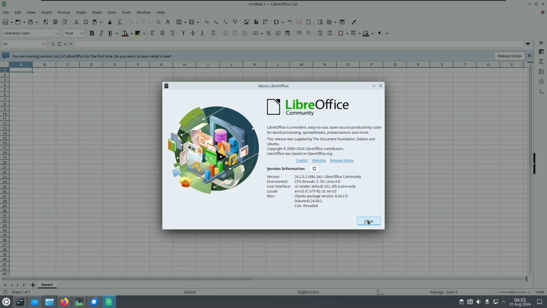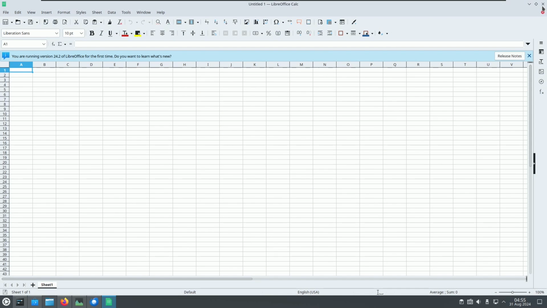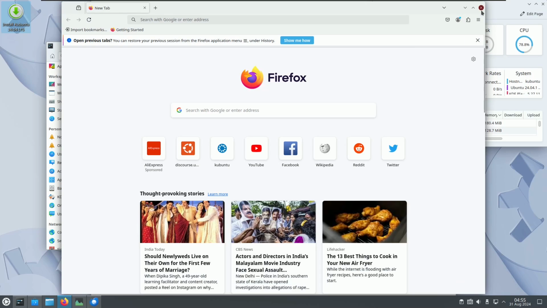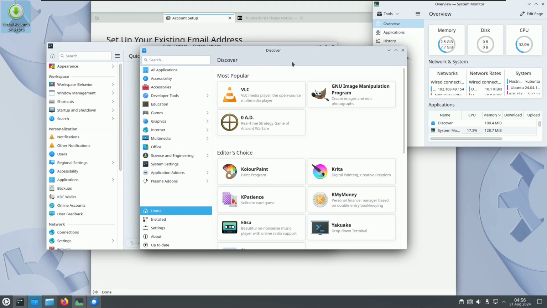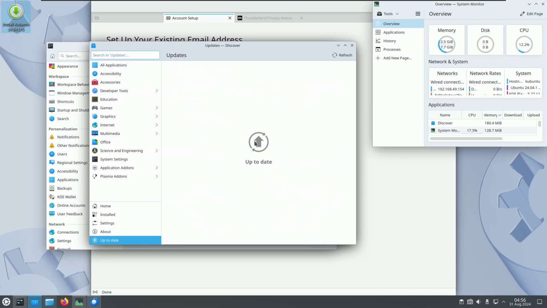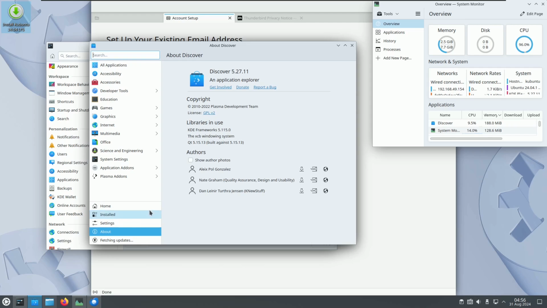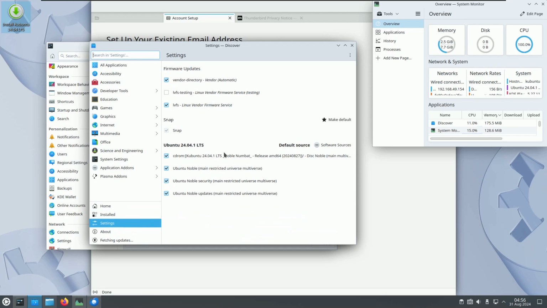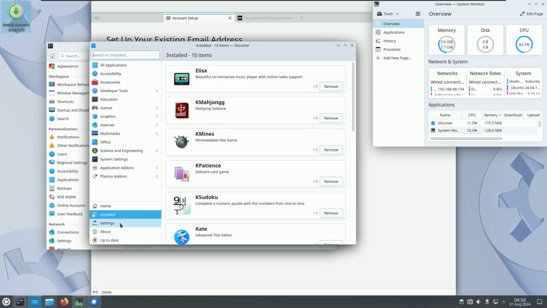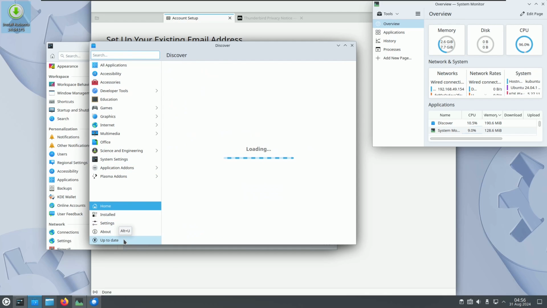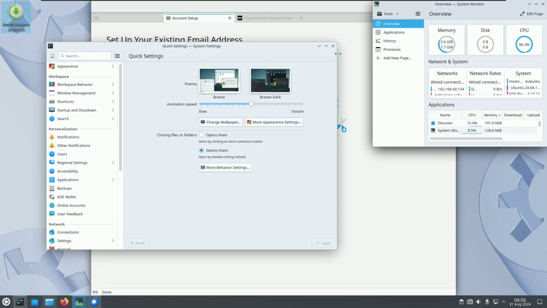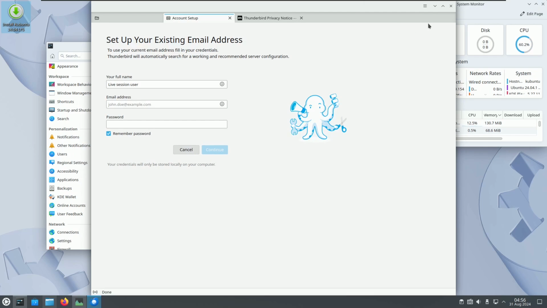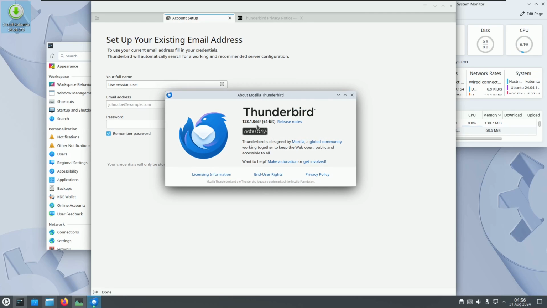So the LibreOffice version you get is 24.2.5.2. The Firefox browser version, already mentioned, is 129, so it's clearly up to date. Let me refresh it, and here is the about, here are the settings. You can customize according to your wish. Installed, here is the home, so it's up to date. There is no update available here. So Thunderbird, you should be seeing the Nebula version, 128.1.0, which is the latest version of Thunderbird.